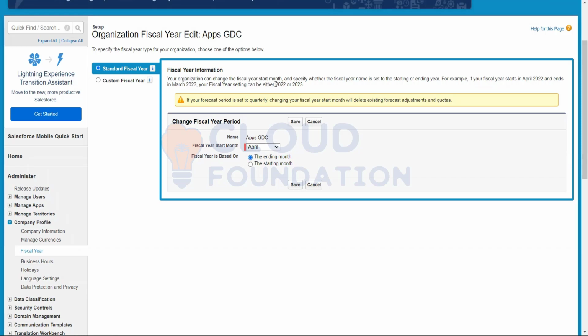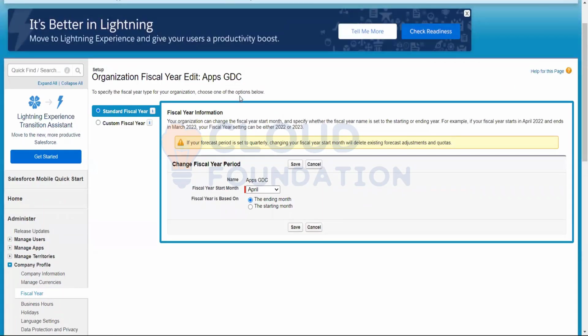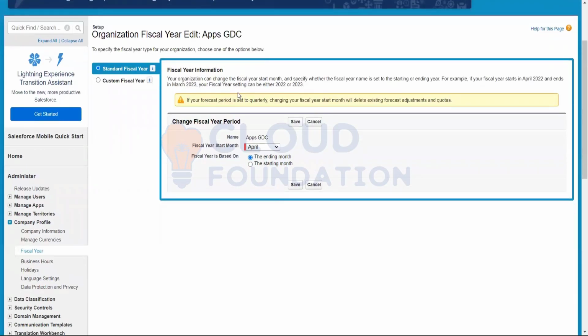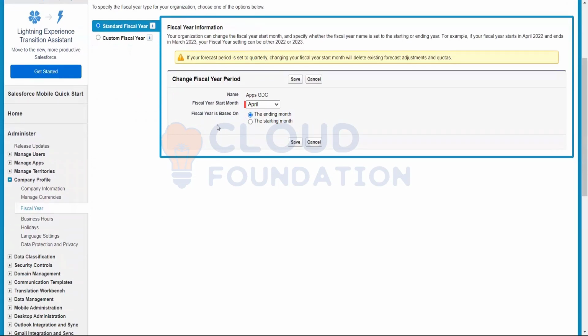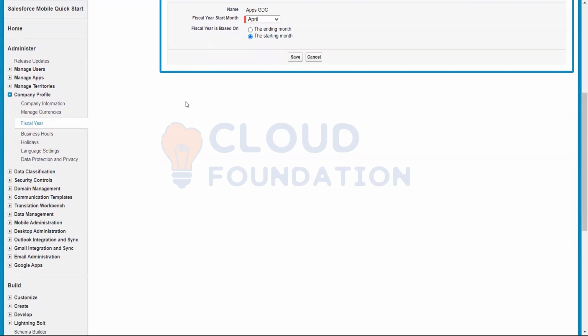You can identify things like when is 2022 or 2023, so based on that information, this will be calculated. This financial year could also be called the fiscal year. That fiscal year starts from a particular month and ends with another, so you can put the starting month and ending month based on your requirement.